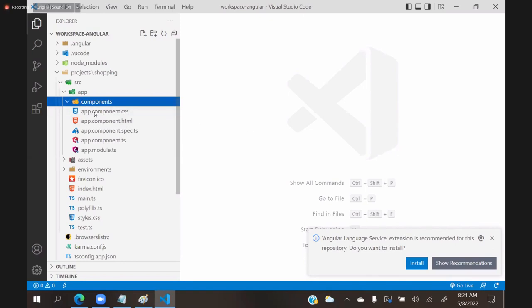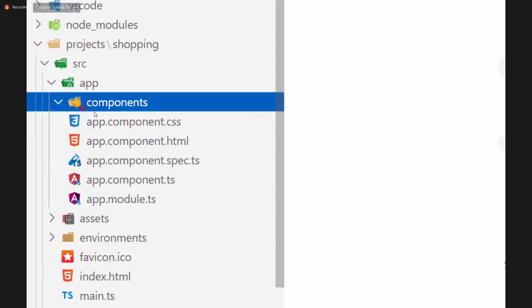Okay. In components, for every component, you can maintain again a separate folder, because every component contains 4 files, right? So the TypeScript file, the HTML file, CSS file, test file, then it will be so much messed up if there are many components.